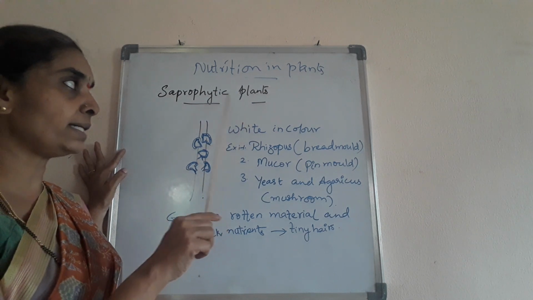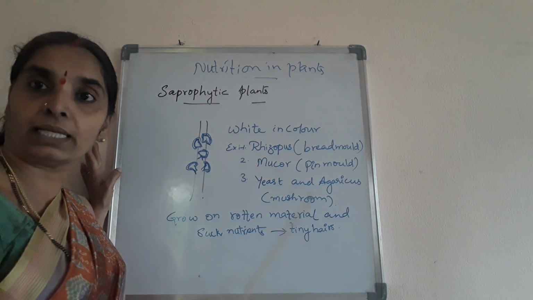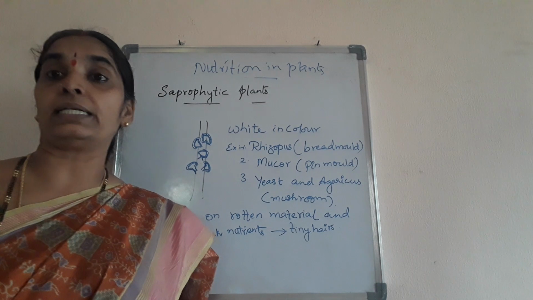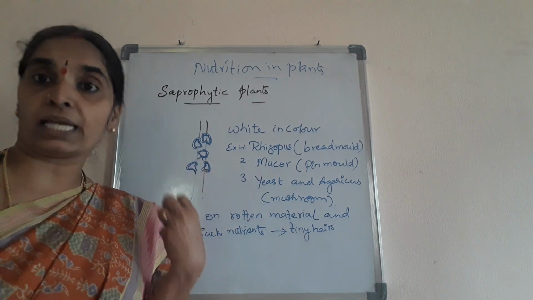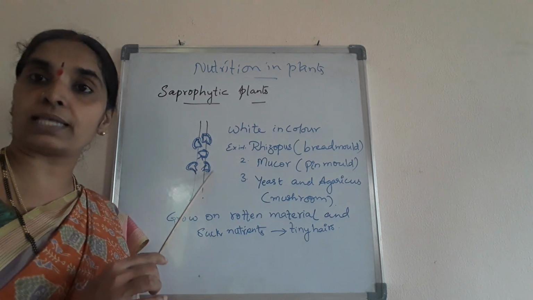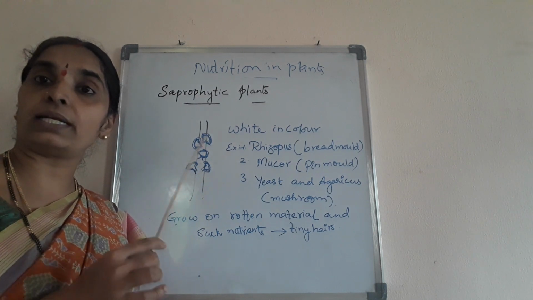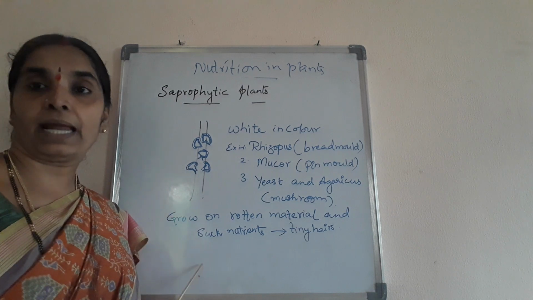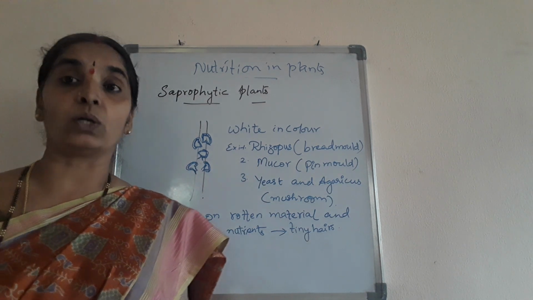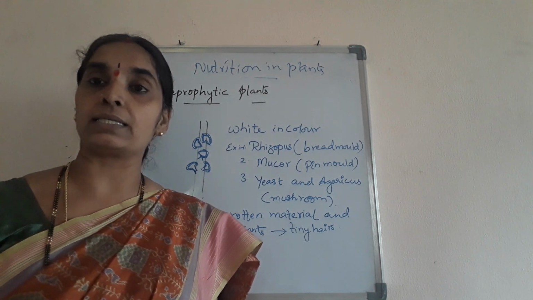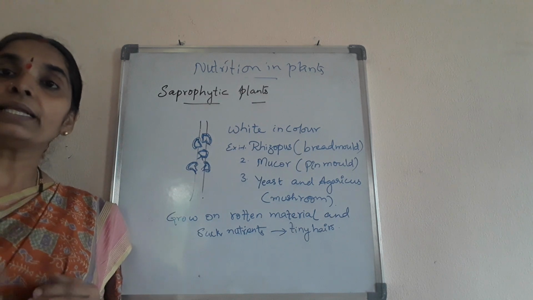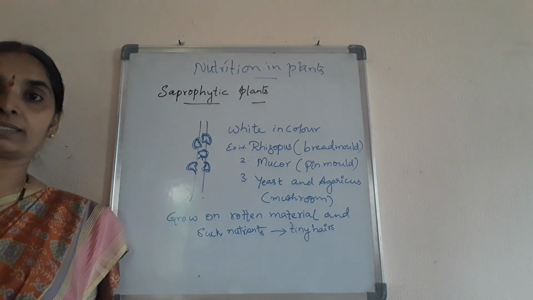They are saprophytes. They depend on dead and decayed organic matter, and they grow on the rotten materials and take the food, that is their nutrition. They obtain their nutrition through their tiny hair-like structures, from which they take the food from the host, mainly the plant or the organic matter, any plant that is dead. Is it clear, children? So that is about the saprophytes. Next we move to the insectivorous plants. Note down.